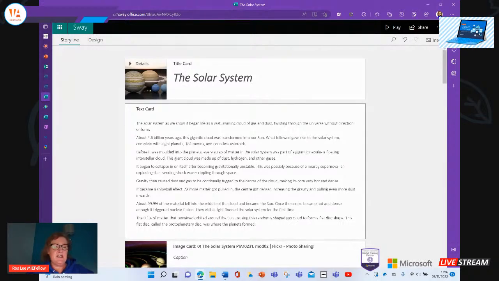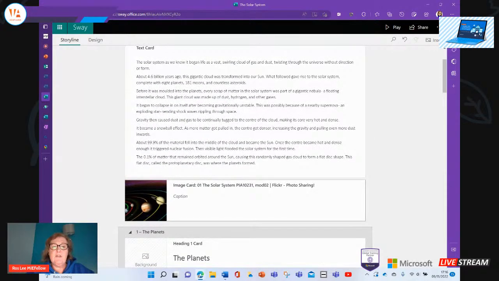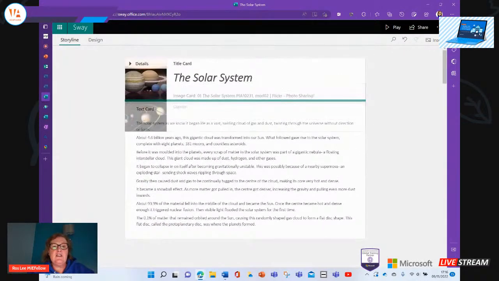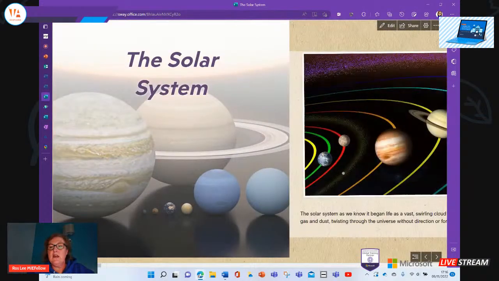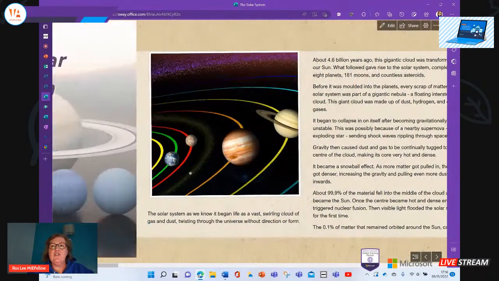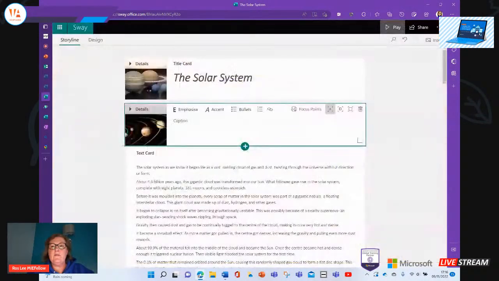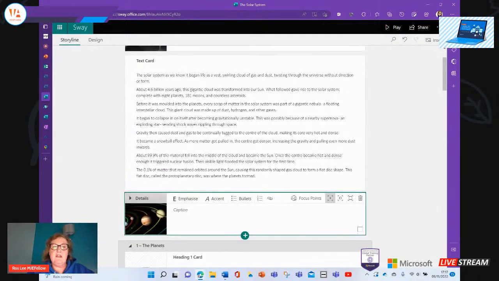One thing I should have said before we move on is if you don't like the arrangements of these, if you decide you want that picture above the text, you just move it and you drop it in. And let's go and see what that looks like now. It's moved the picture up to the front of the Sway, so you can change the arrangement of your Sway by simply lifting. You look for the 4 arrows and you lift and you just drag it right down there.